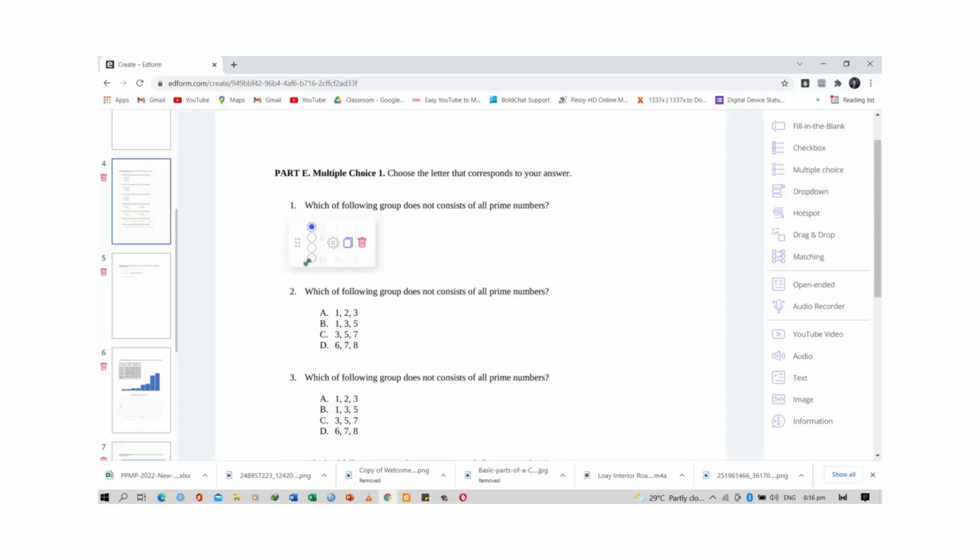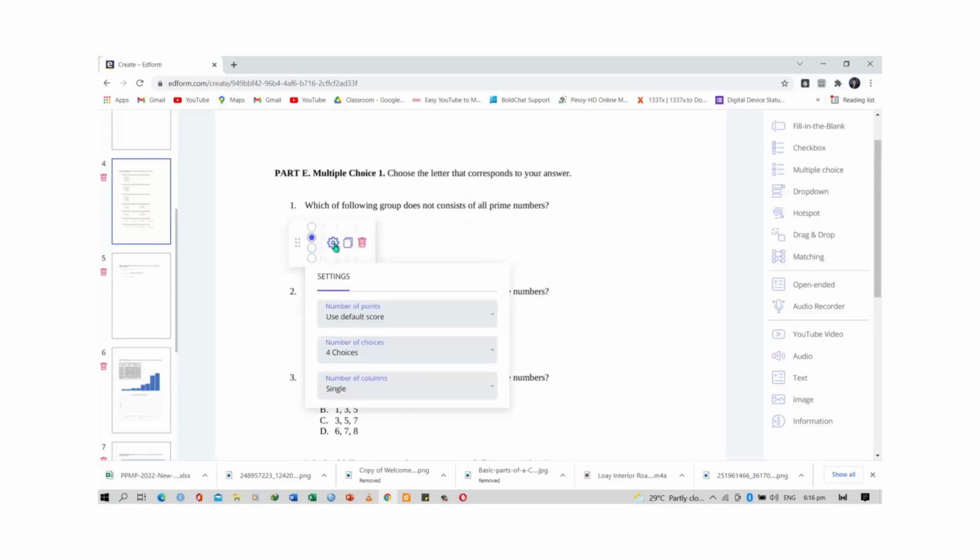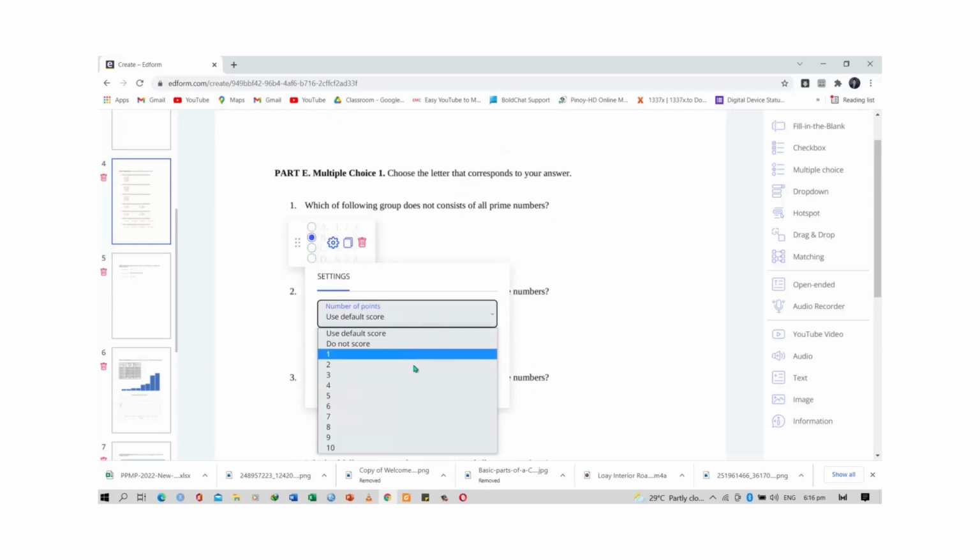Like that. Okay. Then just click the correct answer. So for instance, that's the correct answer. Then for the second, by the way, we have the score. If you want the default score to be applied, then just don't change it. If you want 5 and so on, just change it.